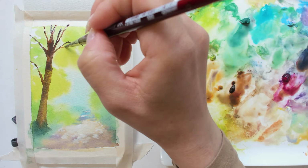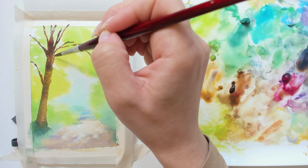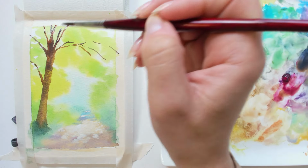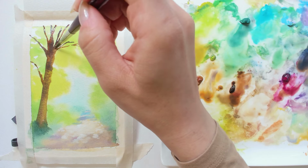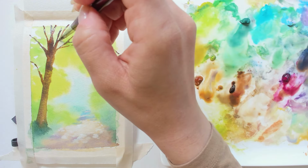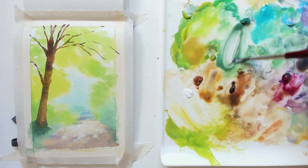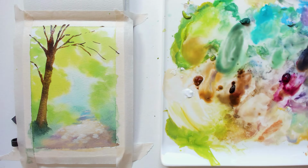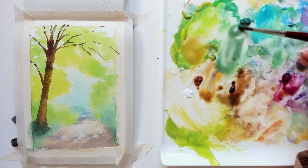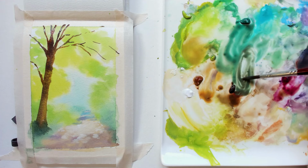So while the branches are wet, I'd like to be able to add some leaves and get some soft transitions there too. I've got to move a little bit quickly on the branches or else they'll dry completely before I'm able to do that. So let's just do some real quick at least, and then I can add more leaves. I'm just going to grab some of this. This is a permanent green deep. It's dried here, so I'm just trying to reactivate it. Mix it with a little bit of that burnt umber.